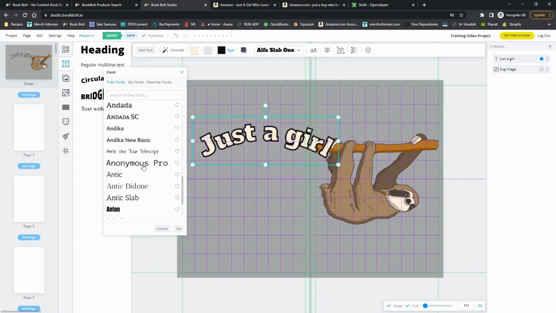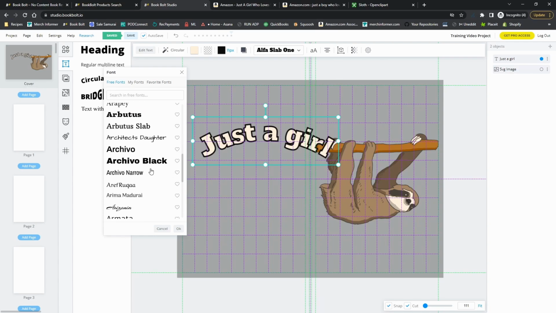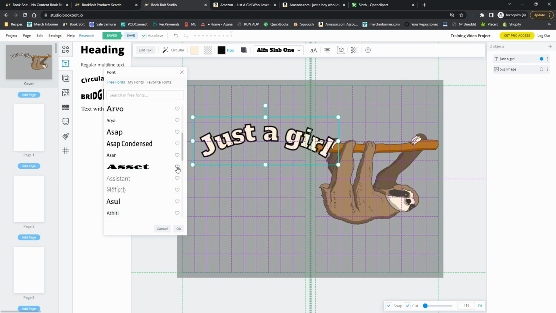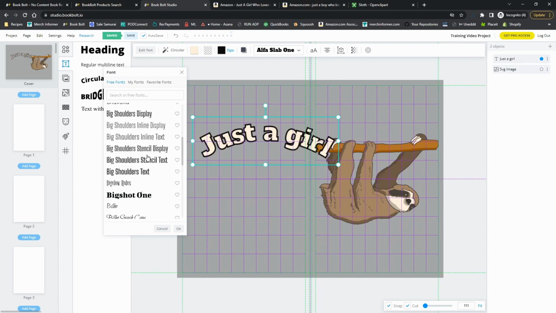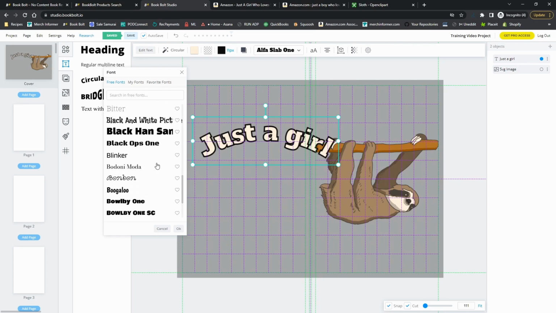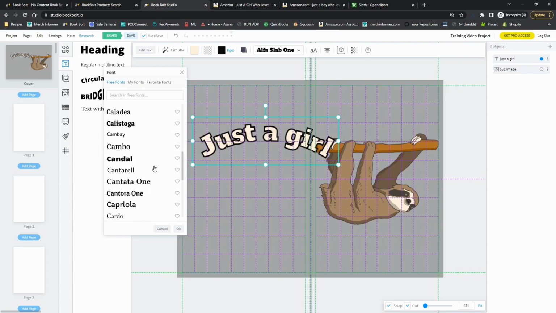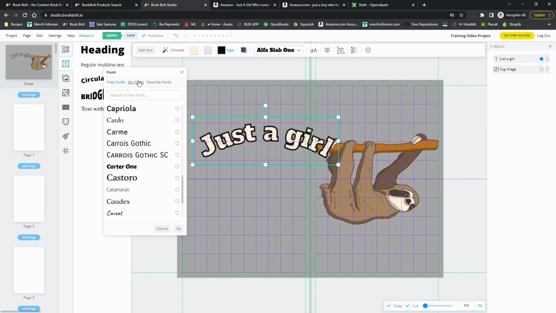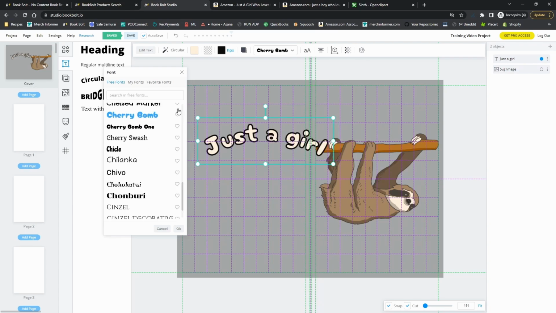And again, sometimes coming through here, this process could take a little bit of time, but if you ever find one that you really like, you can always click on this little heart, which I will do in 1 second here. Once I find something that looks a little bit more feminine, that's not very feminine. Let's see here. Just going through here, looking for any kind of font that I like. And again, if you have your own fonts on your computer, you can always upload them yourself. So I'm looking for something that maybe might be a little more, there we go. That one looks a lot better, right? A little bit more younger, not as hard of lines.